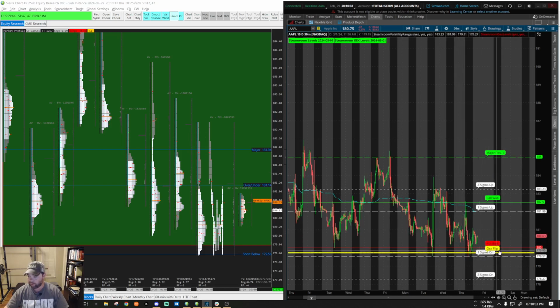So we have a lot of stuff down here to get through. Balance area, put wall, all this kind of stuff. If we can build below this, or if we open below tomorrow, then I think we have a good opportunity to maybe get some more liquidation if anybody tried to get long in this mess today. I think the more likely trade is to try to short this call wall, this call wall, 182.50.